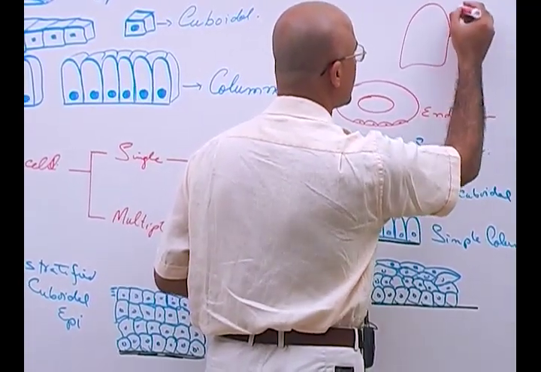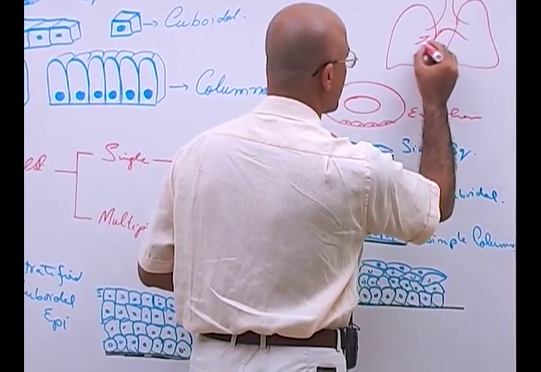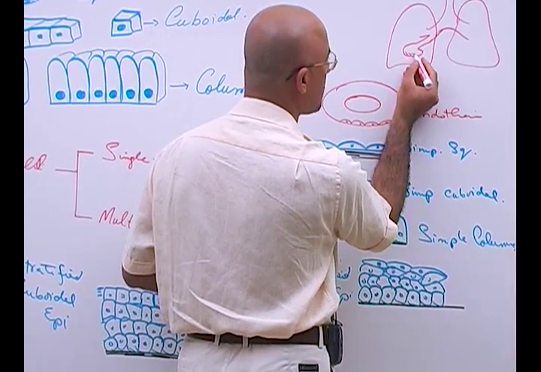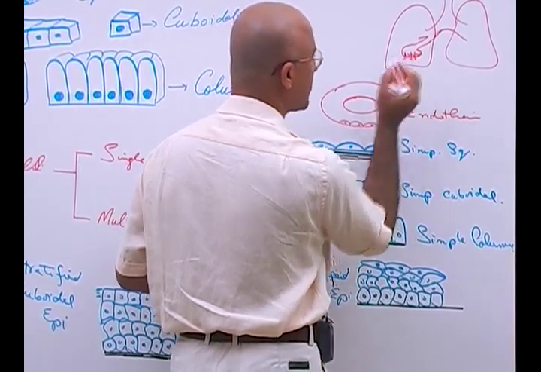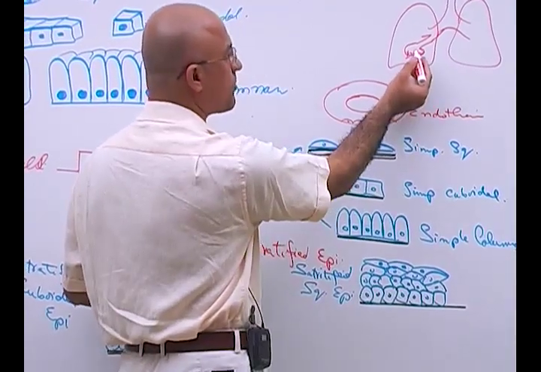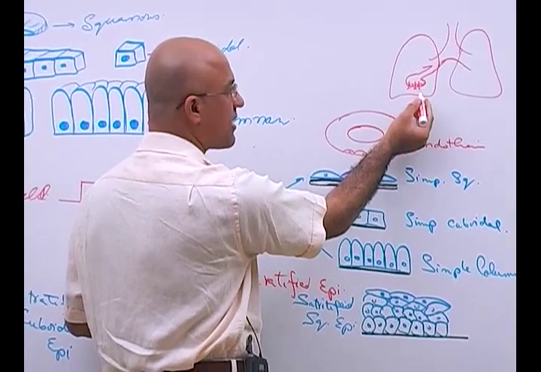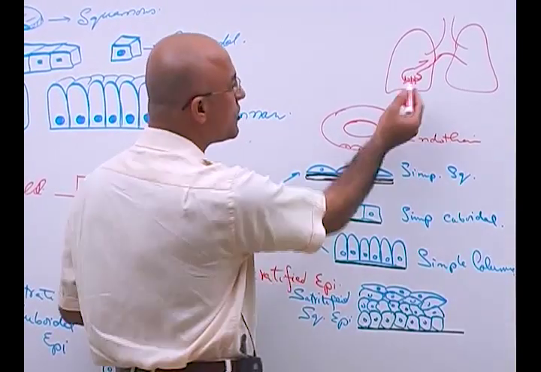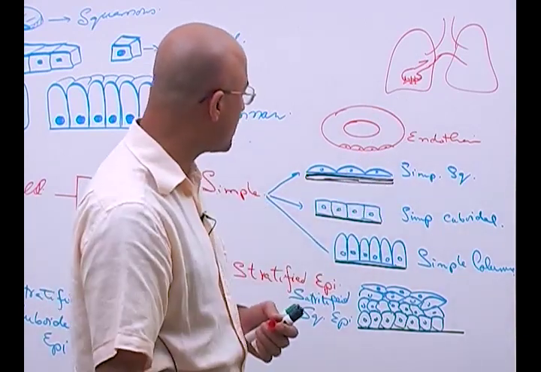In the respiratory system, when air reaches the gas exchange area, there is simple epithelium lining here in the alveoli. This helps in gas exchange. Oxygen will go from the alveolar area, from the air bags, to the blood, and carbon dioxide will come from the blood to the air bags, alveoli. So this is also simple squamous epithelium, and endothelial cells are also simple squamous epithelium.